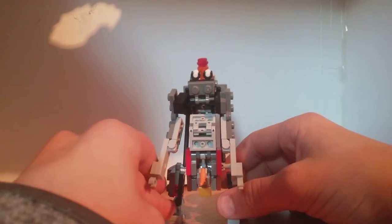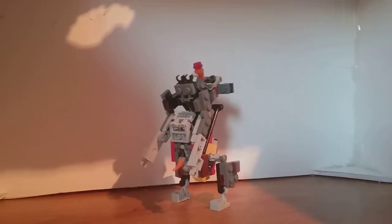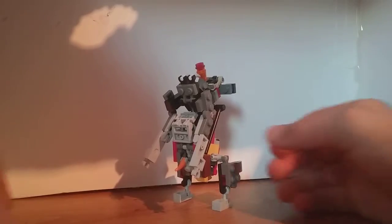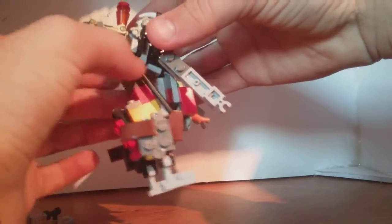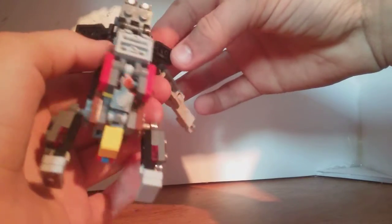Here you go — Skillsaw in his robot mode. Holy crap. You would never expect a sleek saber-tooth tiger to end up transforming into something like this. He's not as fat as a sumo wrestler, but he's just very dopey looking. If you look at him from the side, his legs are matched with his arms — his legs are matched with his head, but his arms are all the way out.